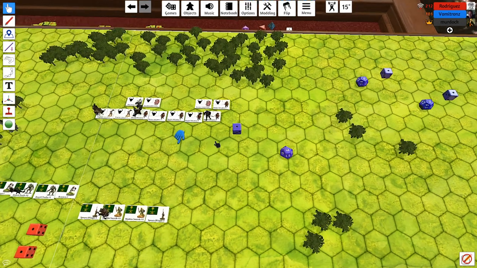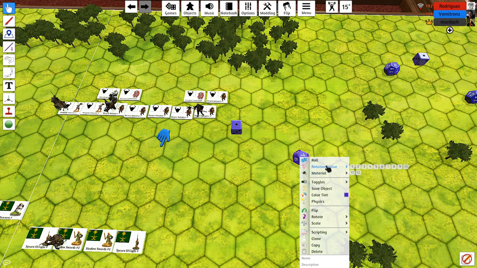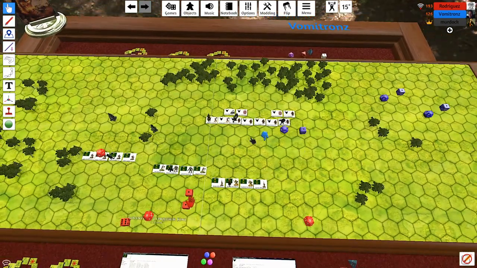All right, so 1+2, 3. Where's this leader? So what I do is I set the value to 3 for this dice, and I stick it in front of him, okay? Do the same for your other two leaders. So roll that, or even here, roll this, and then we'll do this. So roll that, just right click and roll it.